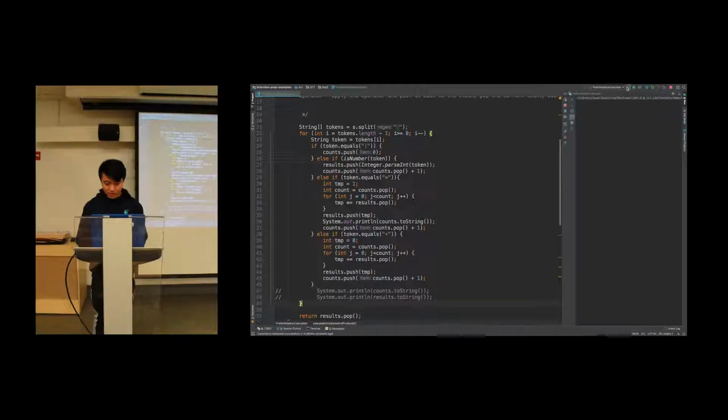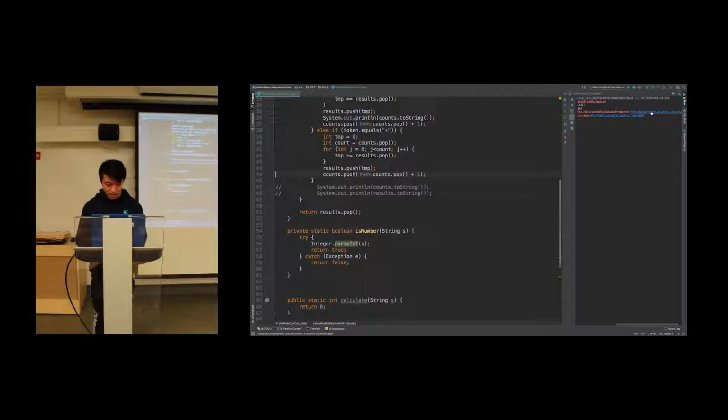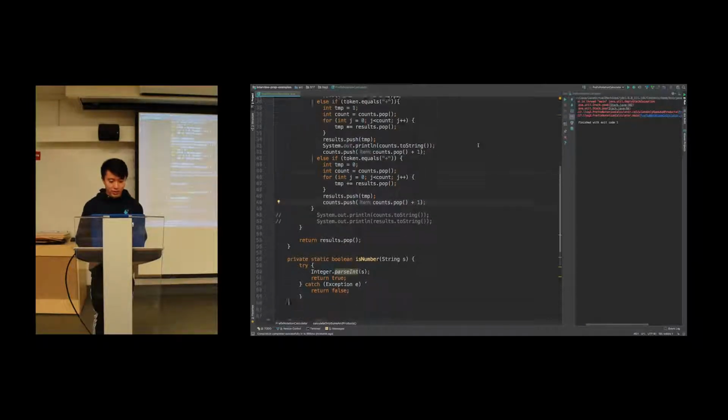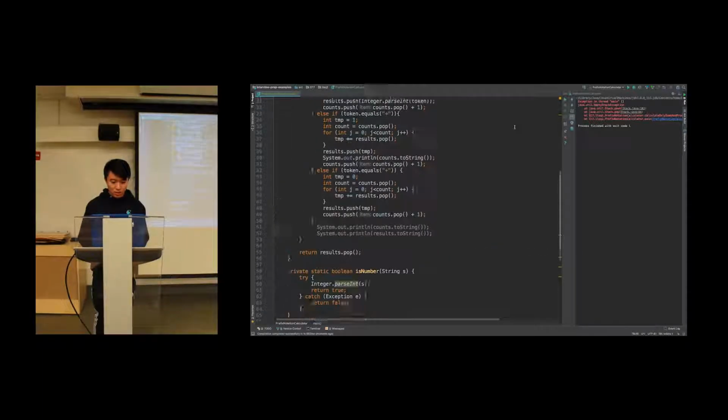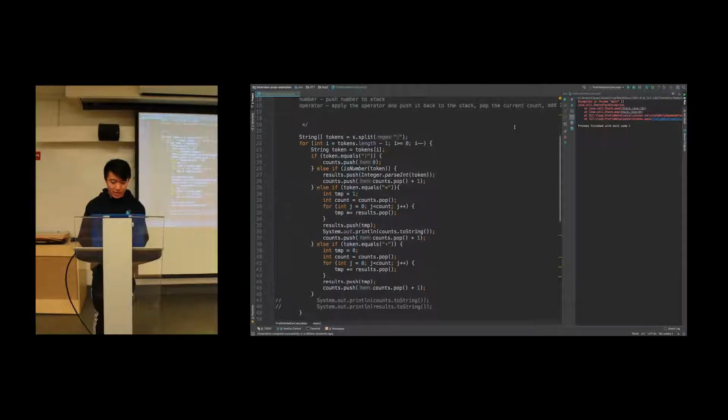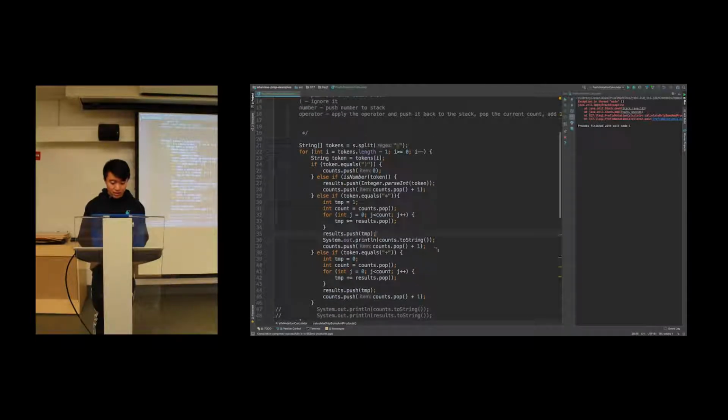Let's just worry about counts. We get into an issue at, oh, okay, because we changed it to a plus. Let's change this back to a multiplication. So over here, our counts is already empty.